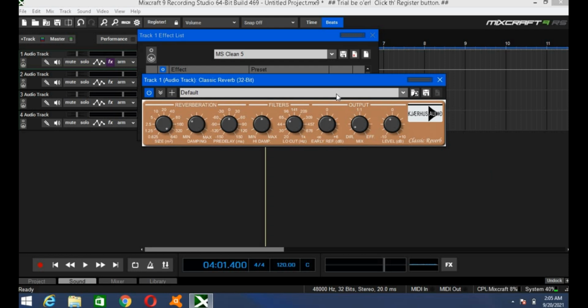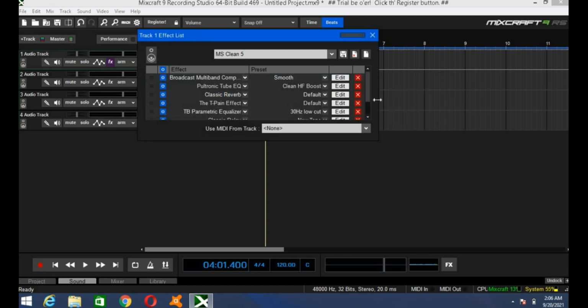Classic reverb, always. I don't use acoustical reverb. The classic reverb for me personally has a better sound. I usually put it over there, just a dash, unless I'm doing rap vocals, then I'm probably going to leave it around there. And then sometimes with my backup vocals, I'll put it around here. Also, that's going to be the output where you can determine the volume of your vocals. Cool! Then the T-Pain effect, obviously, I already showed you that.